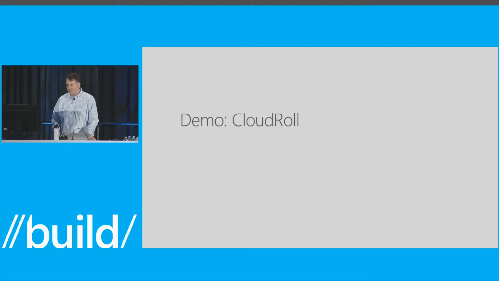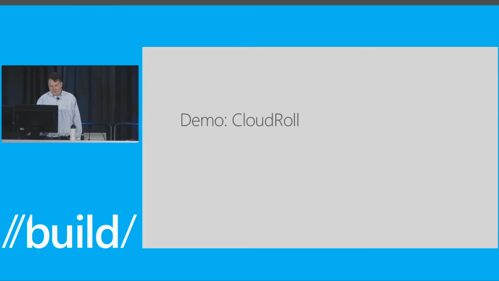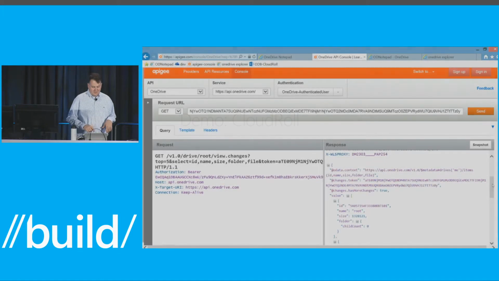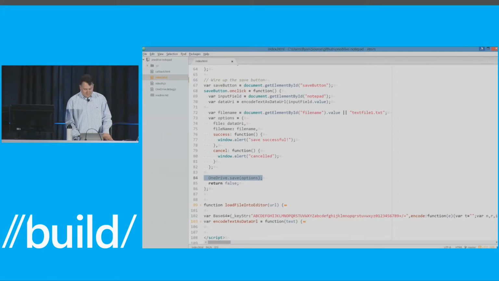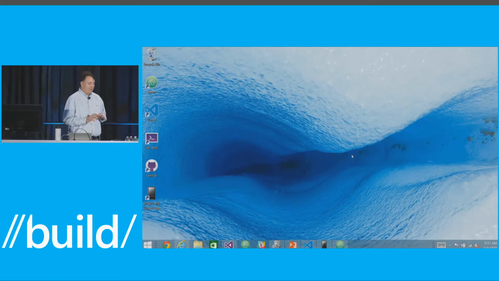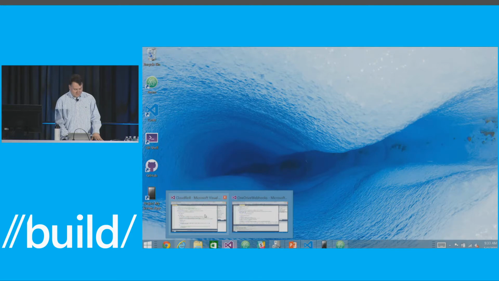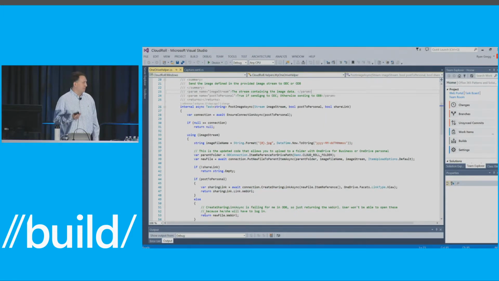To show off all of this a little better, I have a demo called Cloud Roll. Think about high business value photos you might take with your phone, like every time you take a picture of the whiteboard with drawings or thoughts written on it. You might not want that to land in the camera roll on your phone, because if somebody takes your phone, they might have access to that stuff. So this little app is a simple way of sending a picture straight to your OneDrive or OneDrive for Business so that it never lands on your phone. On the personal side, I'll leave it to you to imagine the scenarios where you might not want pictures in your camera roll. I don't imagine what those are.